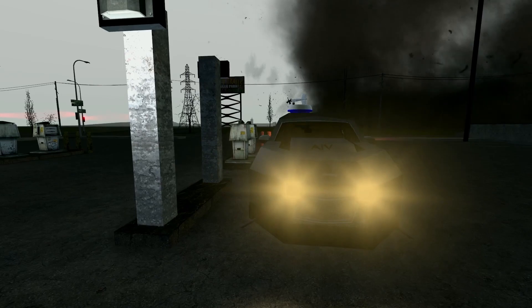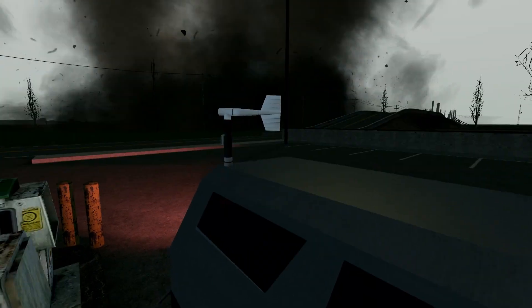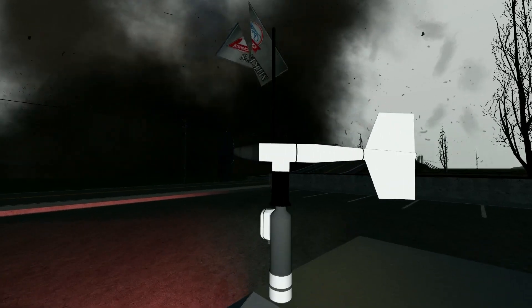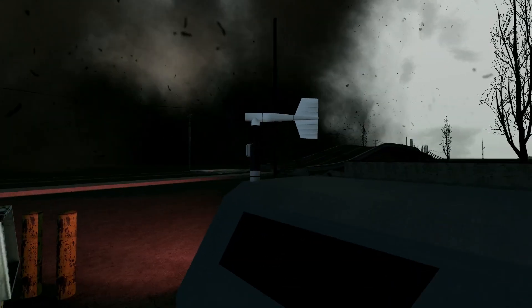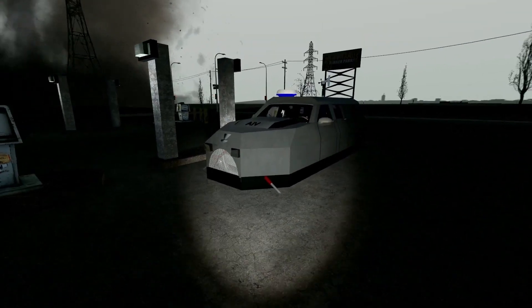I got a radar on top, which was made by me. Everything was made by me, everything was custom. And we got this anemometer right here, which we're gonna wait for this tornado to pass. Now that the tornado passed, it's actually getting dark in-game, so I'm just gonna do this.